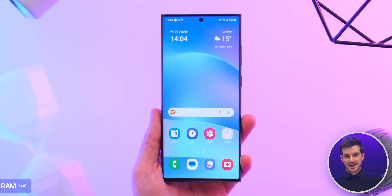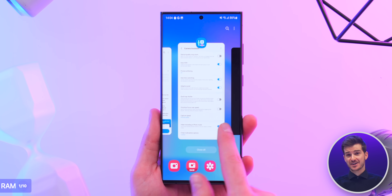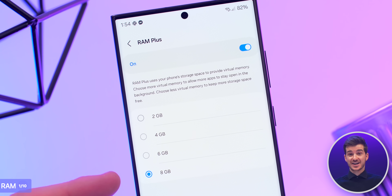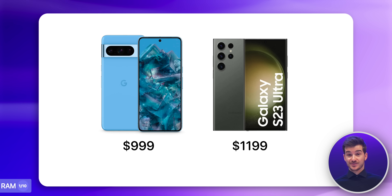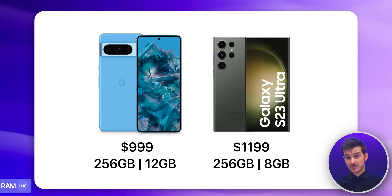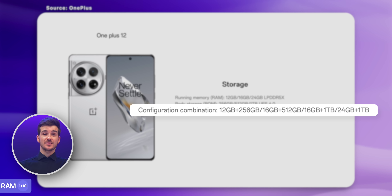I cannot say that I've had any issues with my 8GB of RAM S23 Ultra. The RAM management has been great and apps have stayed open in the background for sometimes even more than a day. This could have also been thanks to Samsung's RAM Plus feature that uses storage as extra RAM, which I have enabled at the highest 8GB setting. Still, when you consider that phones like the Pixel 8 Pro that costs less comes with 12GB of RAM by default, it does make me feel a bit disappointed. Even the OnePlus 12, which won't technically be OnePlus's highest-end phone, comes with 12GB of RAM on the base model.